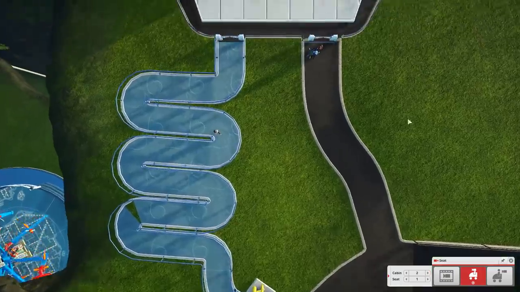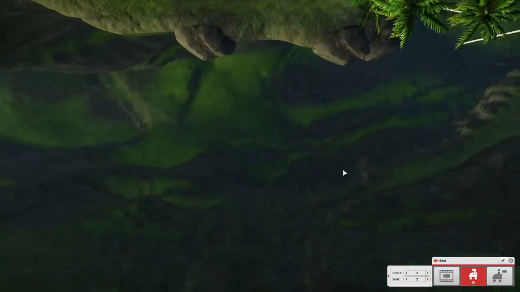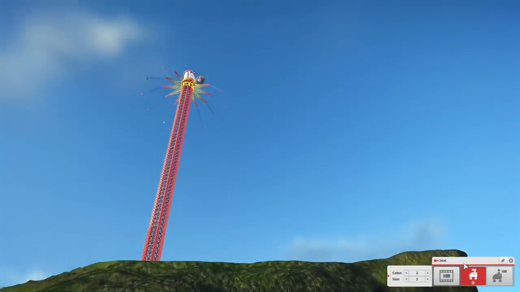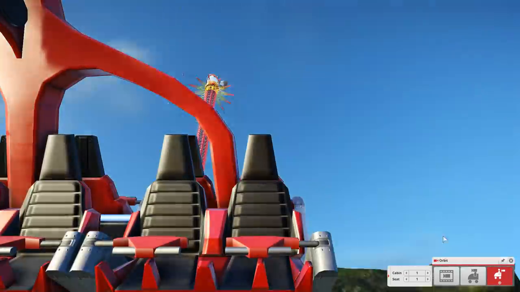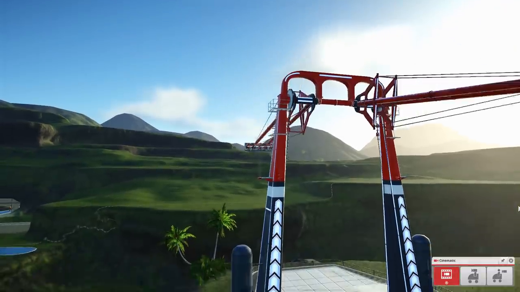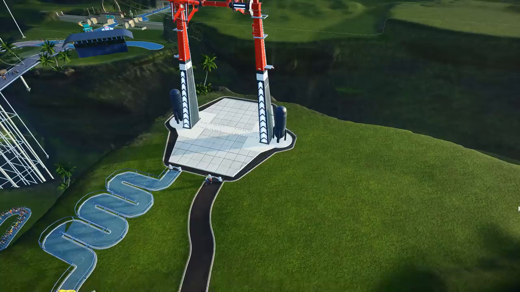Here we go. Oh my goodness. Oh wow, look at that. That is fantastic. Imagine going on that one. Let's switch to this camera. That is really cool. I like that. The orbit. That is making perfect use of the ravine, isn't it? That really is. Oh, that is fantastic.